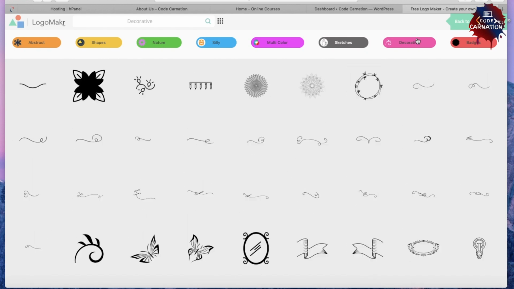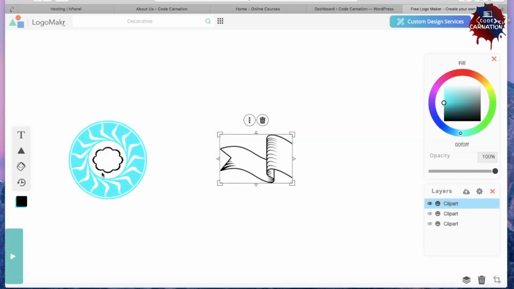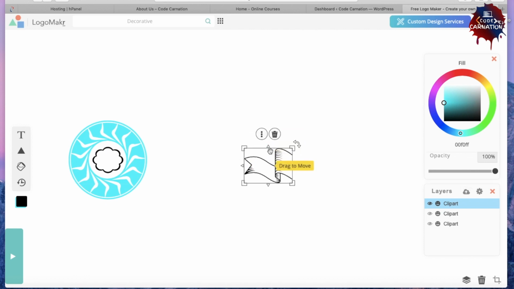Then go to some decorative part. Let's take these two, the left and right, on the right side of this.